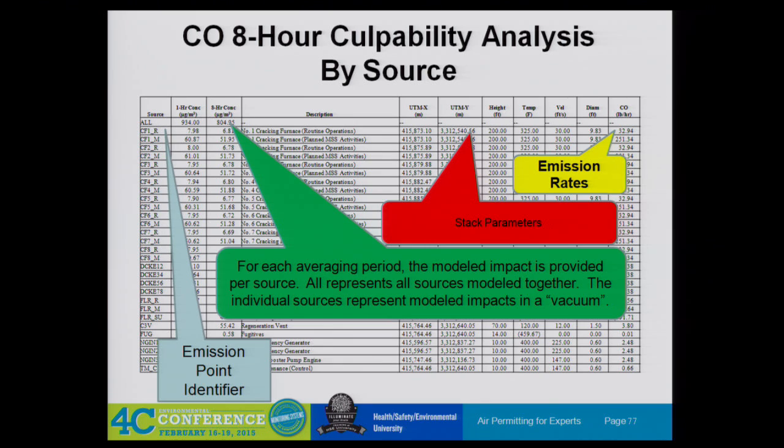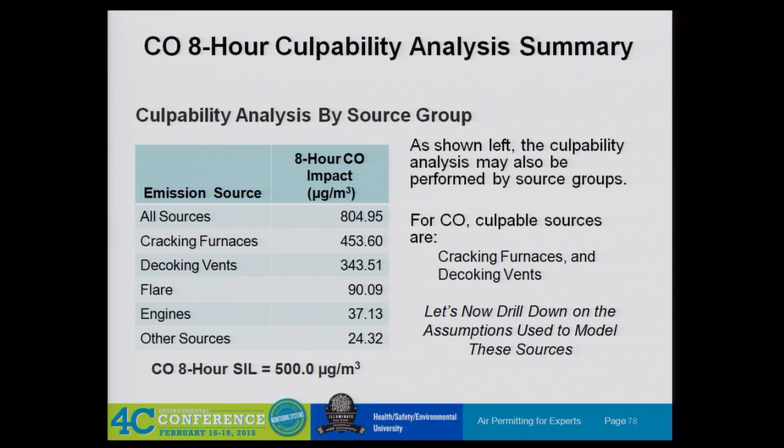So which ones really caused the problem? We got this long list of sources that we modeled for CO. We're able to develop this culpability analysis by looking at each of these individual sources. Remember I told you we had this big file that, for every hour, for every source, told you what. So we've asked the model to tell us what the source contributions were at the maximum locations. And this is the way it fell out.